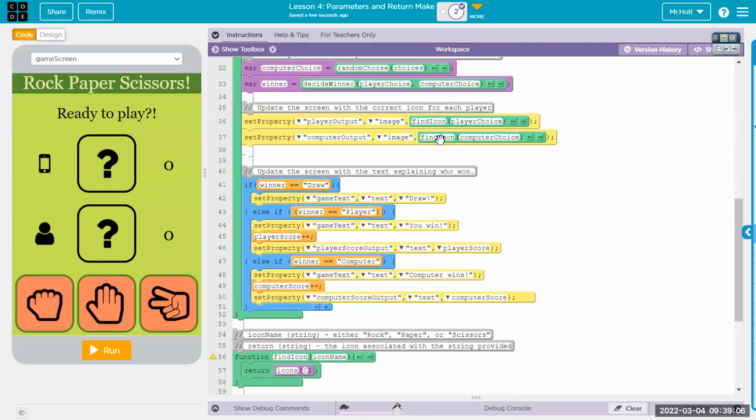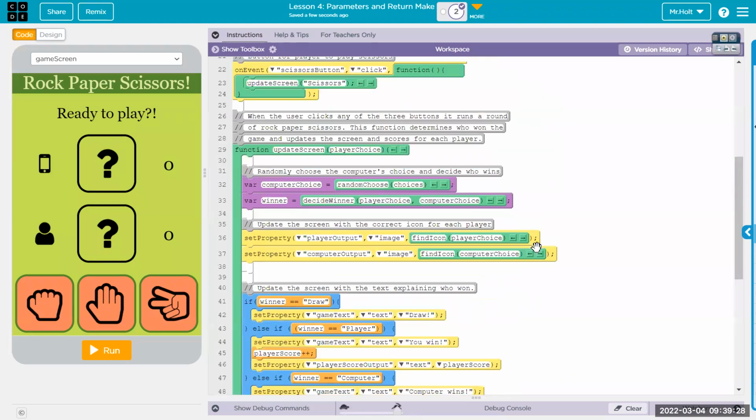And depending on what it returns, it's going to decide to set the property of the text and update the score. Computer score goes ++, or player score goes ++, or draw.